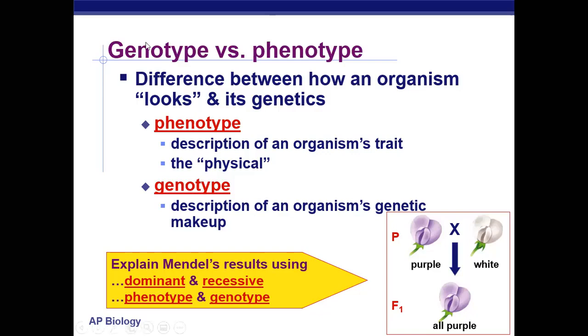The genotype is what happens when I have to draw big P's and little p's. Now, big P and little p, of course, being a total simplistic version. But in a purple, it's big P, big P. That's the genotype. And the white, it's little p, little p. And in the F1 generation, we do have a big P, but we also have a little p, one from each parent. So we have a homologous big P to a homologous little p. The big P is dominant, though. That's the expressed phenotype. And so all of them are going to be purple.